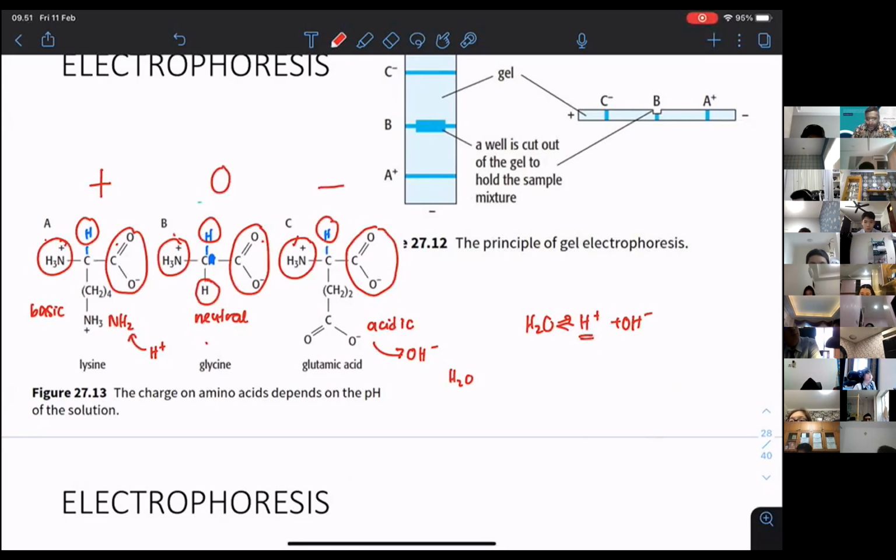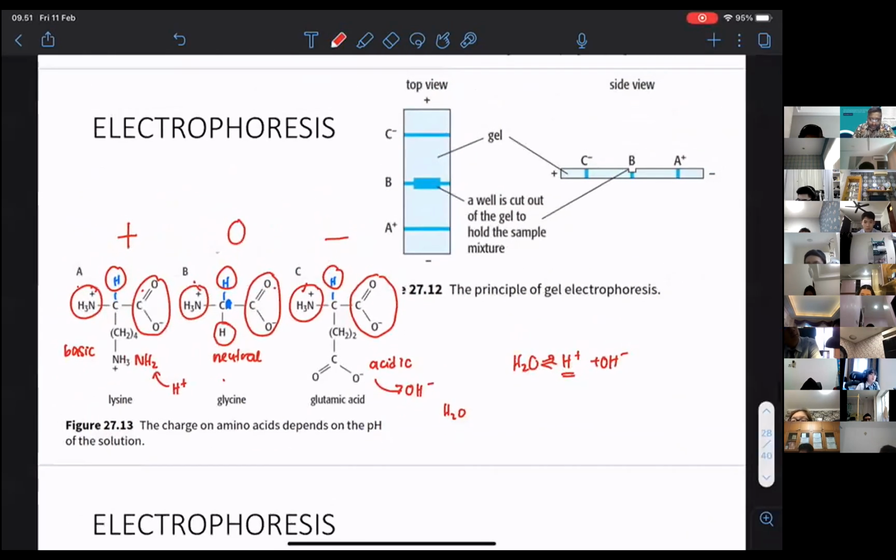Now if I put them in the middle, and then put positive and negative electrodes, let's see which one is going to be represented by the electrophoregram. B will stay in the middle. This is positive, so positive will attract negative, so C will go there. And then negative will attract positive, so lysine will come over here. That is how generally it works.